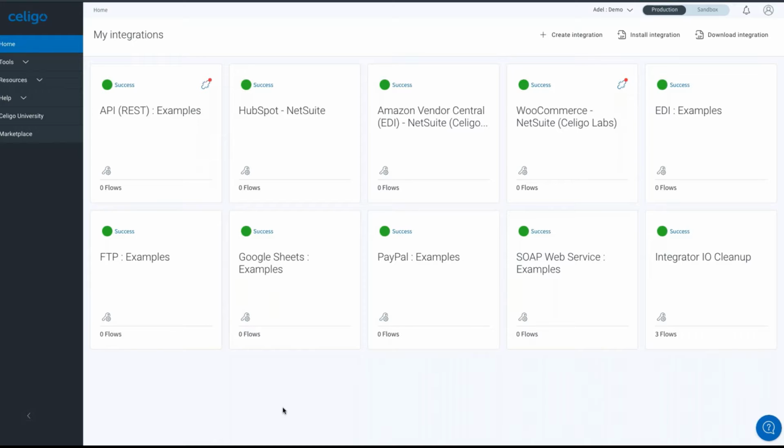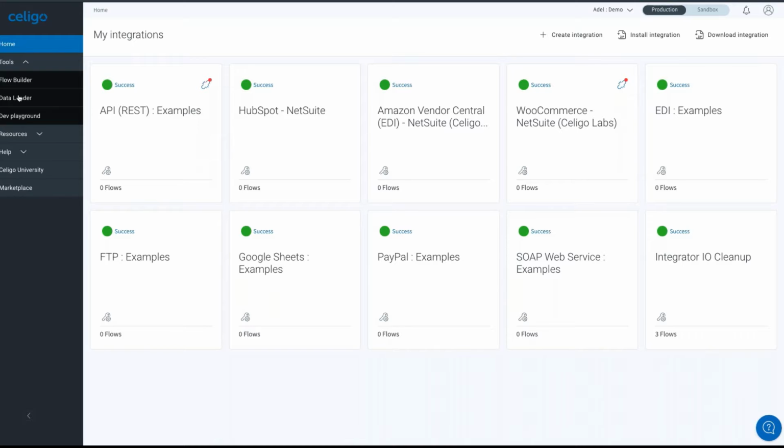Before doing that, allow me to provide you some insight into the platform, into what's there, so you're familiar with what you're looking at. Here on the left-hand side, you see the home screen, which is essentially what's here. You also see some tools available at your disposal. The flow builder is to build flows, essentially, which is what we will be using. The data loader is for cases where you need to bulk move information for initial loads or initial setup of data into a specific system.